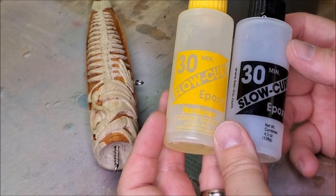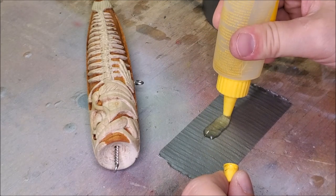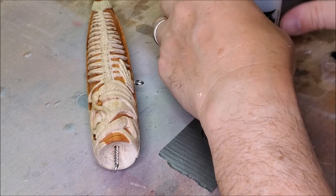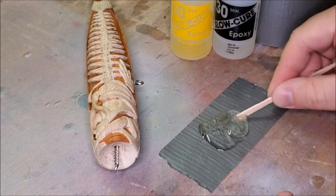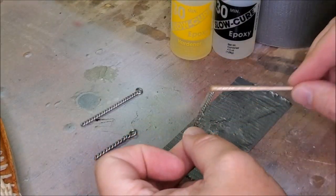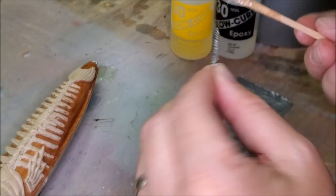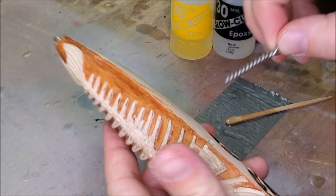For embedding hardware, I like to use this 30-minute slow cure epoxy. It's pretty simple, equal parts. Just put a little bead. Mix well. What you want to do is make sure that there's plenty of epoxy on it so that there's no holes or gaps, because that's where you're going to get your weakness. But as long as there's plenty of epoxy down in that hole, it'll be plenty strong.